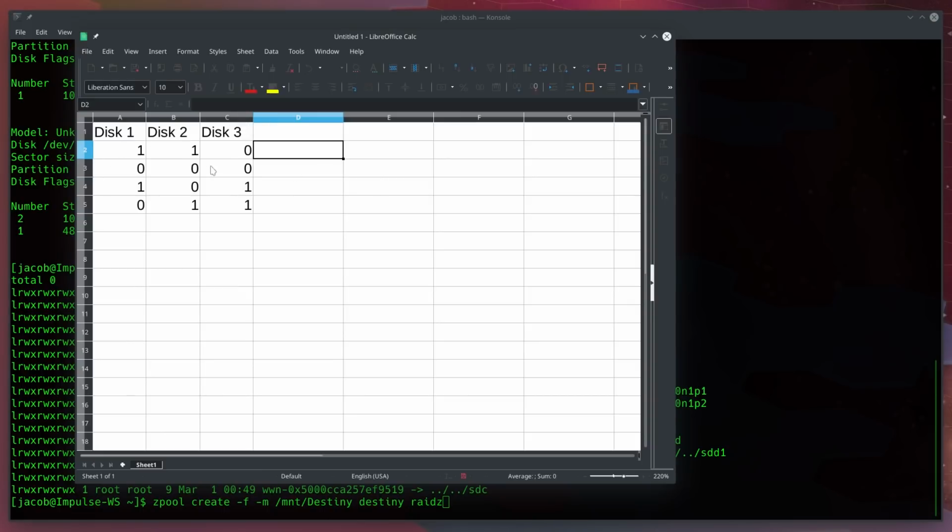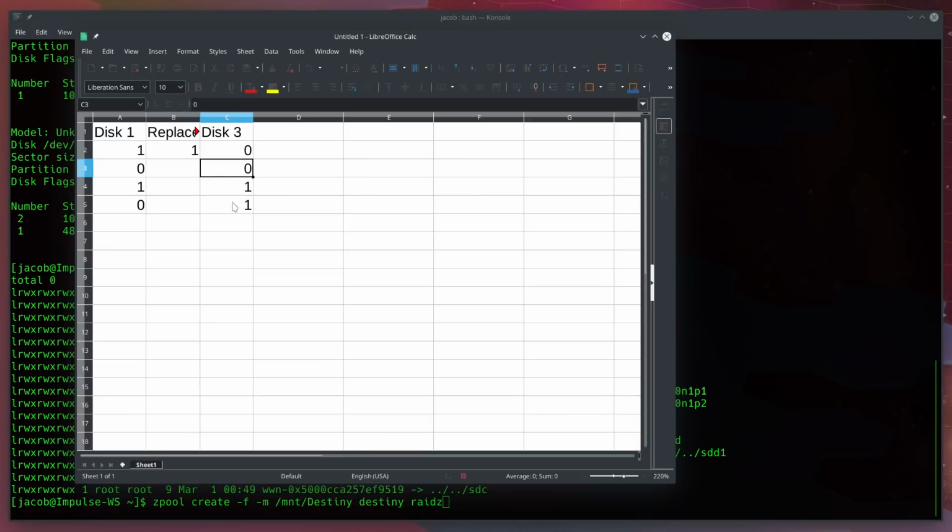You can tell that we're saving space because there are 4 combinations here, 1, 1, 0, 0, 1, 0, and 0, 1, but disk 3 only has to worry about 2 possible situations, 0 and 1. Are these the same or are these different? And this means that if disk 2 were to fail right now, let's say that goes away and we replace disk 2 here with a new disk, we can very easily calculate, okay, this is a 0, so these 2 were the same. Disk 1 had a 1 in this position, so there's a 1 here on disk 2.